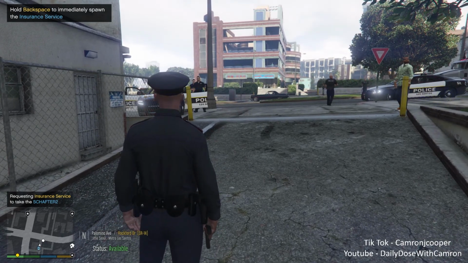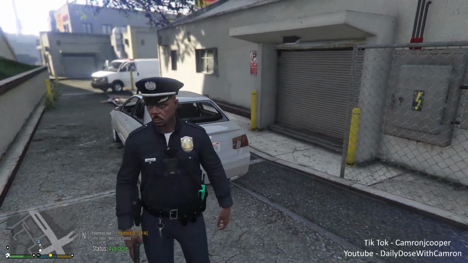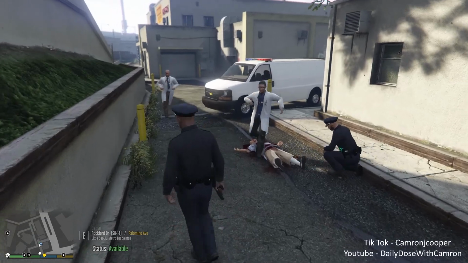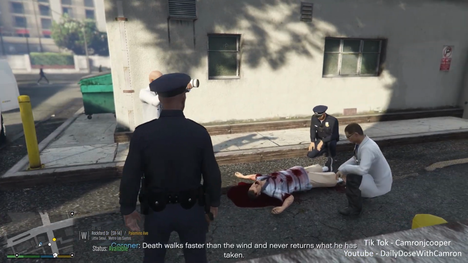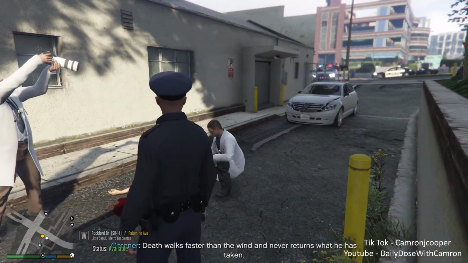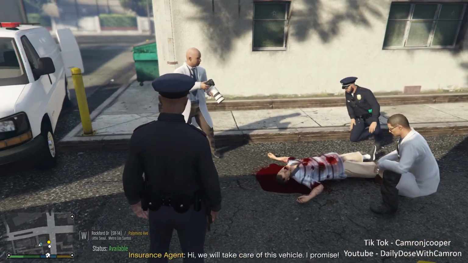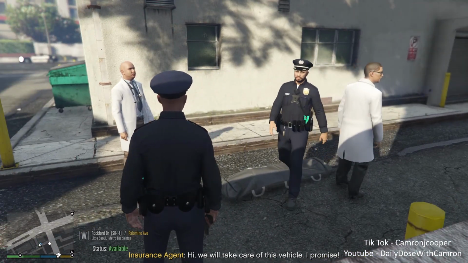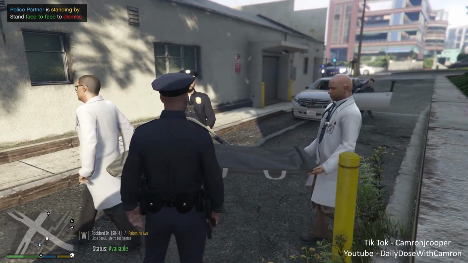Coroner just showed up. I want to see what this says. Death walks faster than the wind and never returns what he has taken, of course. Was shot by a shotgun. So I think my partner took the final shot that got him. That shotgun took him out. Good job, partner. Way to walk over his body as well, man. I'm proud of you. You've changed.